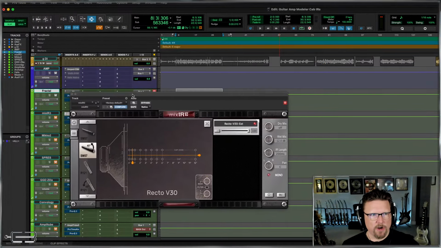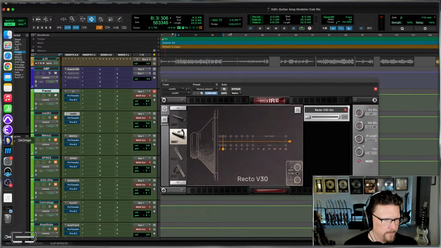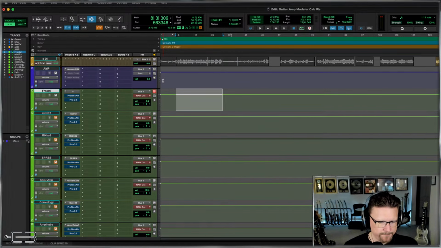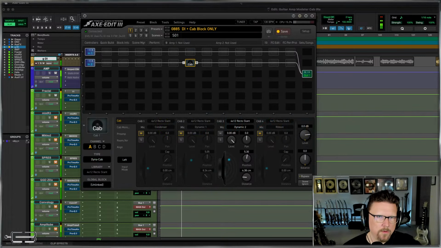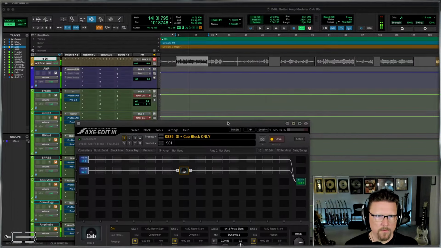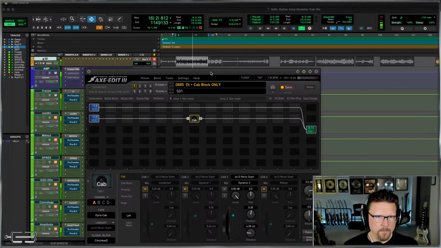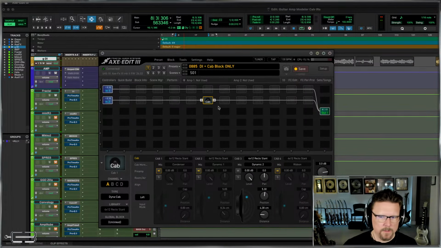So the first thing I want to start with is, we're gonna play around a little bit with, what should we play around with? Because I used the Fractal on the last one, maybe we'll start there. Yeah, let's start on the Fractal, because I don't know how much I actually dug in on that one. All right. Okay, hopefully everybody can hear that. Okay, here's what we're going to do.